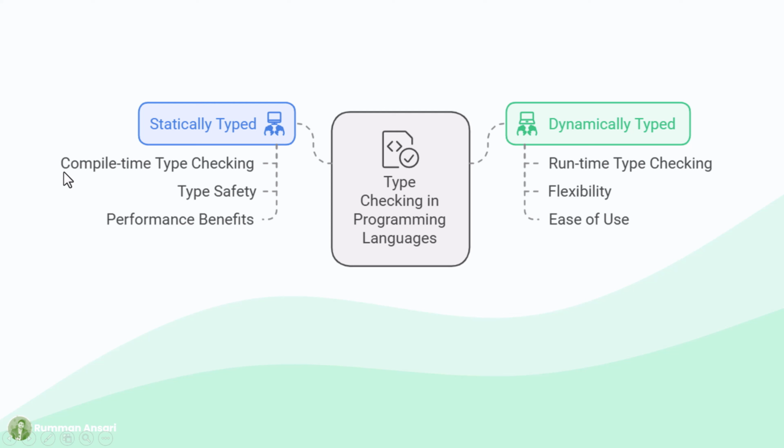The first one, as you can see mentioned over here, is compile time type checking. It means type checking at the compile time. The compiler checks for the type error before running the code. It catches the mismatches or misuse of data type early. The second point, as you can see, is type safety, because before going to the central processing unit, or before the execution, it is checking its type. So that's why we can call it type safety.